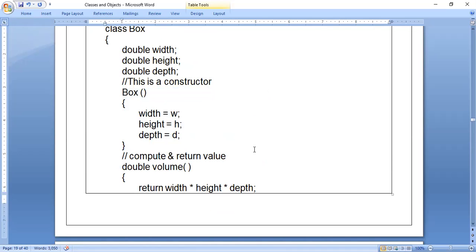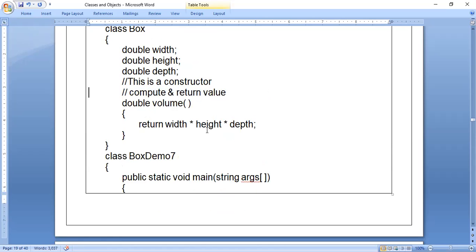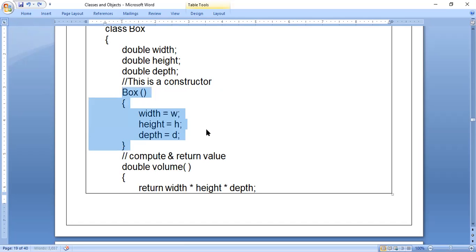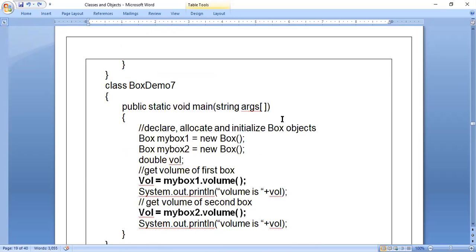If I delete this, it is called a default constructor. There are no parameters in that, so it is called a default constructor. Default constructor in this sense, if you write it manually, that is fine. If I don't write the constructor also, Java will provide one default constructor. That means this much code is provided at the time of execution. In the code it will not be present, but at the time of execution it is present, if we have not written it. Or else manually we can write the default constructor, and even manually we can write the parameterized constructor. Okay, fine. Now we have written the parameterized constructor, where we have 3 parameters, W, H and D. What happens here is, okay.